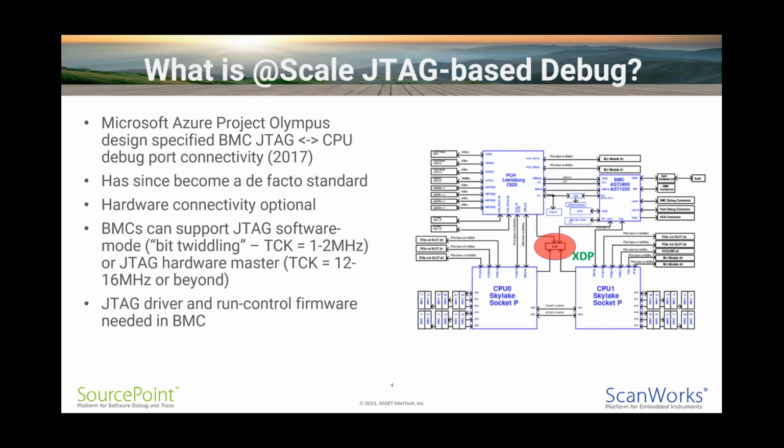So once that hardware prerequisite is eliminated, it's a fairly simple matter then of throwing some firmware into the BMC, basically a JTAG driver, and then the run control firmware that initiates the debug functions, and you're good to go. And this technology is sometimes called embedded XDP. You're going through the XDP interface, extended debug port on Intel designs, or embedded ITP, in-target probe, some various synonyms there.